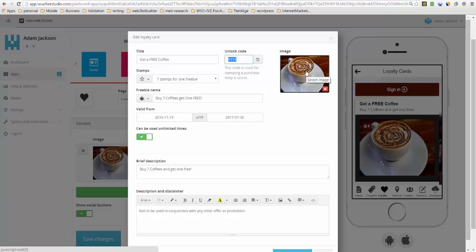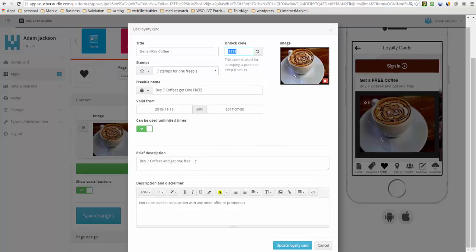You can upload your own image here that will be seen, and you can state when it's valid from and when the program will stop. And you can decide whether someone can only use it once or unlimited.